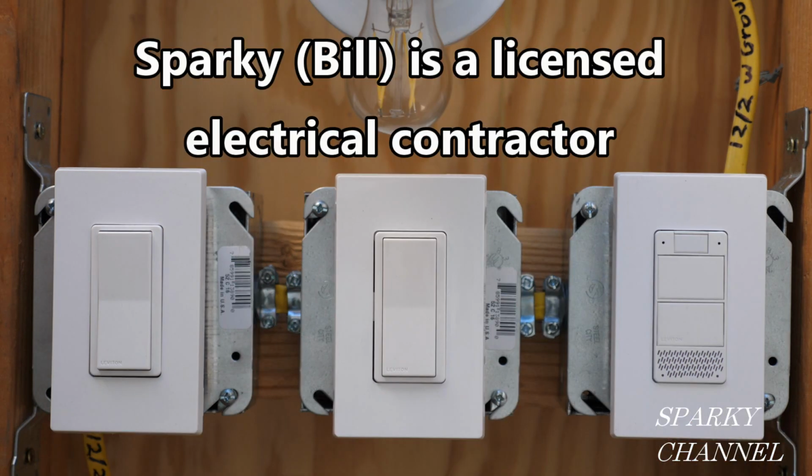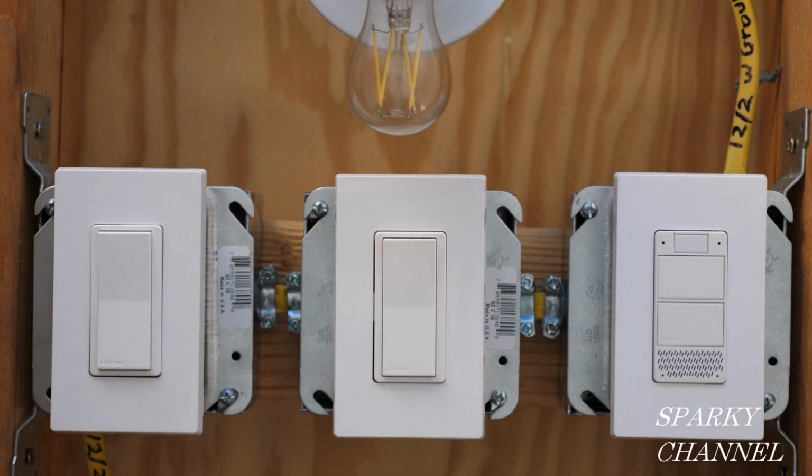I don't know that. Hey, this is Bill for Sparky Channel, and today I'm going to show you how to install the Leviton voice dimmer with Amazon Alexa built in. And I'm going to show you how to install 2 remote switches that go along with this voice dimmer. So this will be a whole setup here. In regular switch terms, this would be called a 4-way switch, and in digital terms, this is a multi-location switch system with 3 switches. So let's get started. I'll show you how to do it.